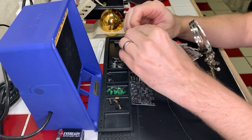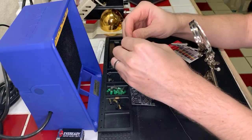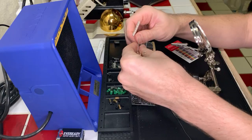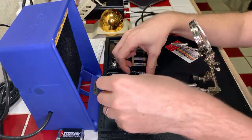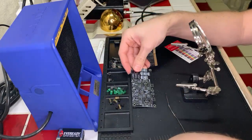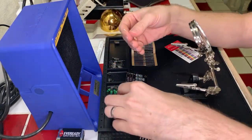Hello there, working on another soldering project today. So we'll go and do all the 470 ohm resistors first, just so we don't have to get confused between which ones we're working on as we work on them. And they're gonna go into our board in a number of marked places, so we'll just do these one by one. I think we'll do across the top first, because that'll probably be easiest.